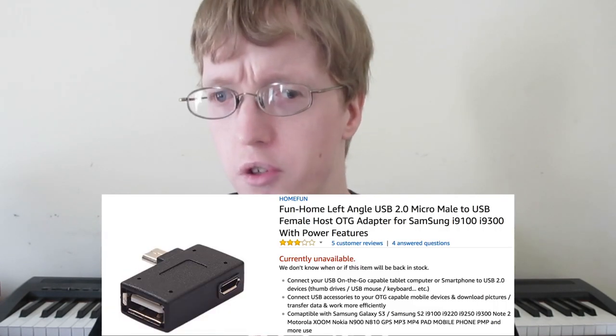You are now able to add more games with a device that is essentially called an OTG USB device. It's mainly meant for a phone. It has a male and a female micro USB port on it, as well as a regular USB port. So essentially, you just plug the device into the back of the SNES Classic, you put a USB drive into it, whatever size you need, and then of course you plug the actual power cable into the other end. You will be good to go. It will be able to read games off of that little USB flash drive that you've got in there.